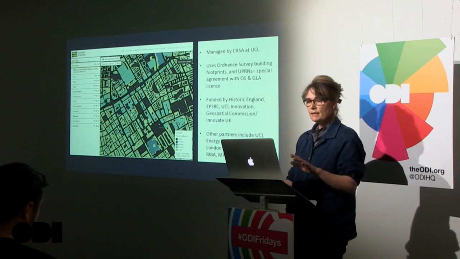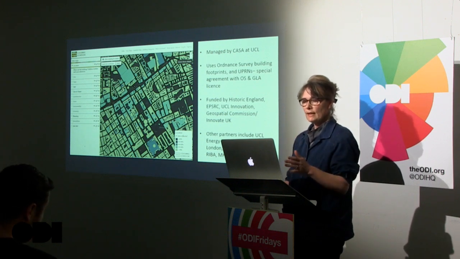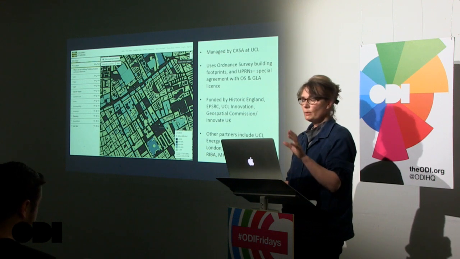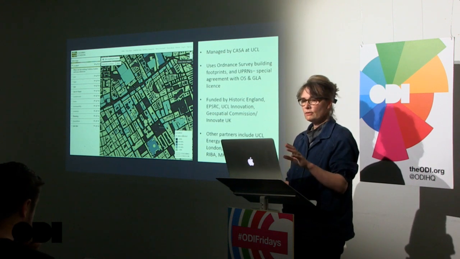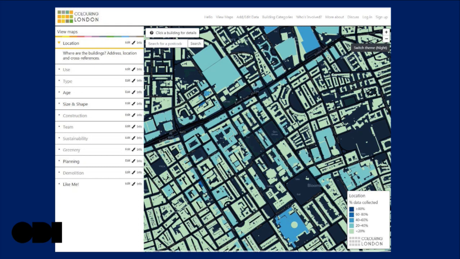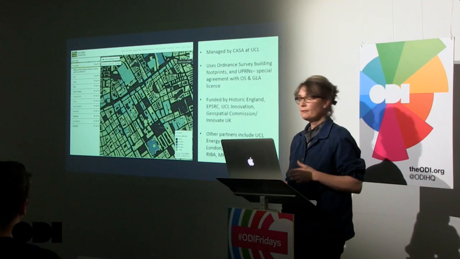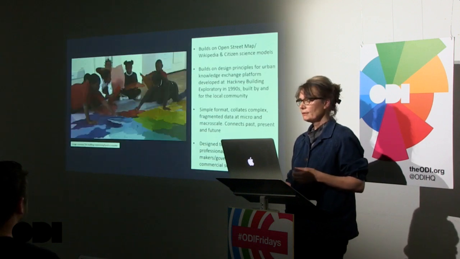What you can see on this image is the 12 categories down the left-hand side. When you come onto our site, we ask you to log in, but you can view the maps without a login, and then you can choose to just view or edit the data. We are developing a mobile-friendly platform at the moment, but it's not complete, so you can get it on your mobile, but it's going to take a few months to get that really operational.